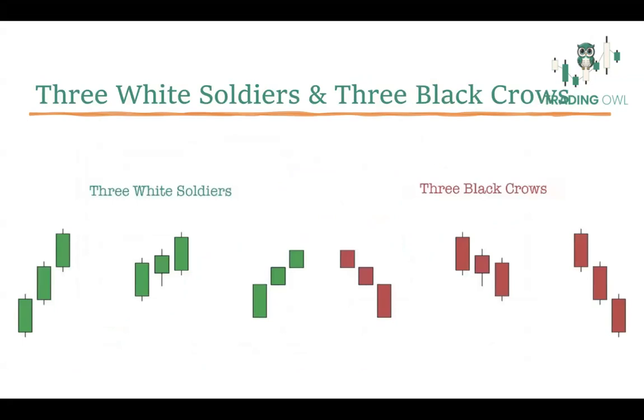Let's come to the last of the reversal candles, the three reversal candles that are the three white soldiers and the three black crows. Now, they have to be three consecutive bullish candles. The size of the candles needs to be not too big and not too small either. They can have wicks on top and bottom. These are the three different kinds of subsequent candles you can have, where the three are of similar size.